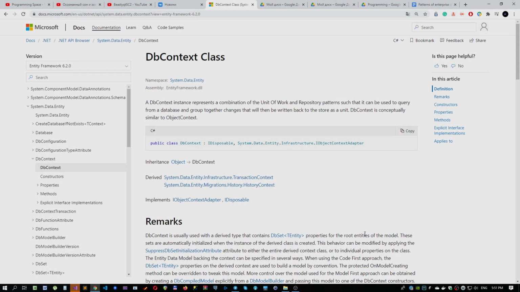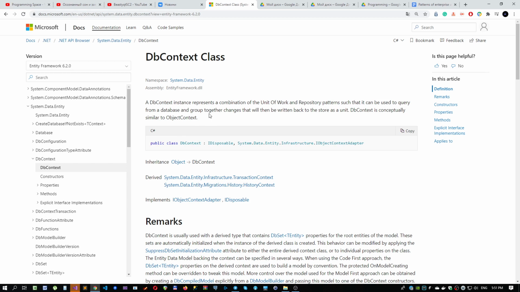Welcome everyone. Today I'm going to talk about a popular topic in interviews, and the question sounds like: do we really need to implement a custom repository pattern with Dbcontext or not? In the broad sense, probably yes. Usually it's a good idea, but not always. And let me explain why.